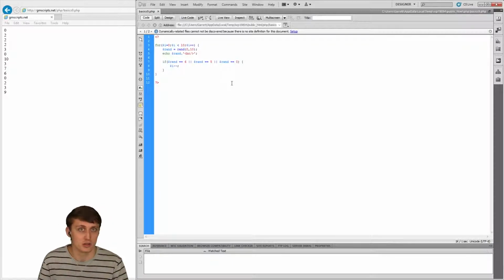So currently it's only going 10 times. Since it started at 0, it's going up to 10. As you can see, I said it has to be less than 10, so it isn't going to run on the 10th, it's going to run on the 9th. The last time it's going to run is at 9. But since I'm starting at 0, it equals up to 10 numbers.